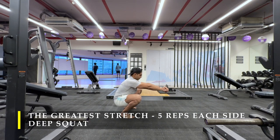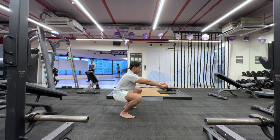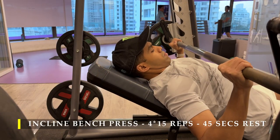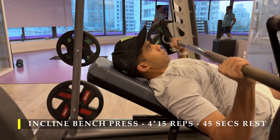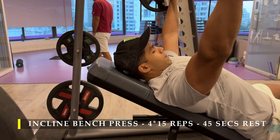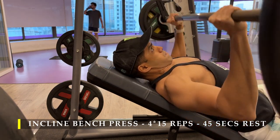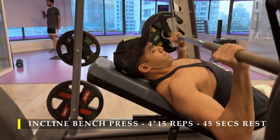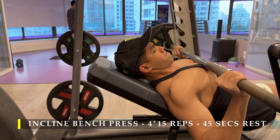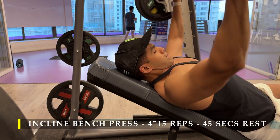For the first exercise, post the dynamic stretching routine, I'm going to start with incline bench press on the Smith machine. The reason I chose to do it on a Smith machine is because I was feeling a little bit of discomfort in my shoulder while lifting free weights, so a fixed path would be slightly helpful. The Smith machine I have in my gym has a slanting positioning — the bar moves from my chest to slightly above my nose position because of the slant, which is pretty close to a natural range of motion.